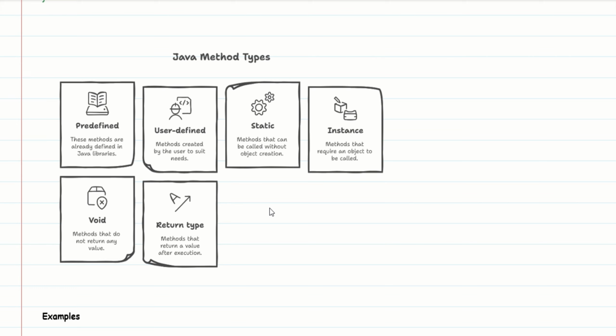Then the static, which belongs to the class, not the object, so no need to create an object for static methods. Instance methods need an object of the class to be called. Then void methods, which return nothing. Then return type methods, which return some values, either String, int, or any objects.